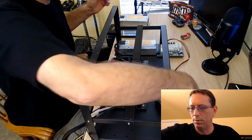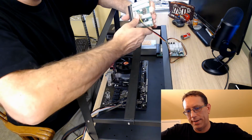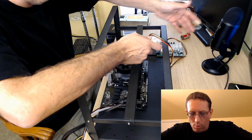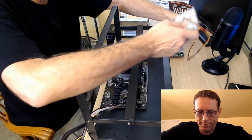So again, what we've done is hook them together. Now when I press the power button here, this one will turn on also. And if I press the power button here, they would turn off. Or I could turn them on here and turn them off here. Either way, any way you want to do it, that's yours.